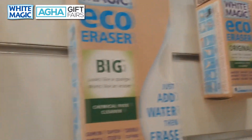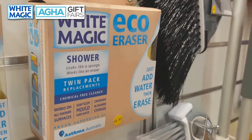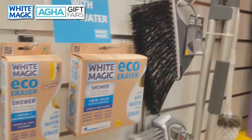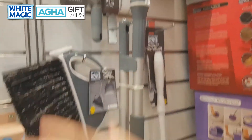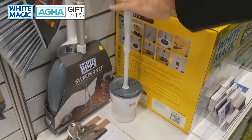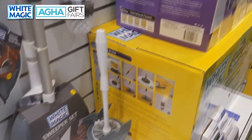The Eco Eraser comes in original, big, king, extra power, shower, and shower refill. Great new packaging, no price change — same old price, great product. Up here you've also got our handle-based items: our famous duster, our spray mop, our sweeper set which has more features than a Lamborghini, and our toilet brush with an amazing patented open and enclosed system that will improve any toilet cleaning situation.